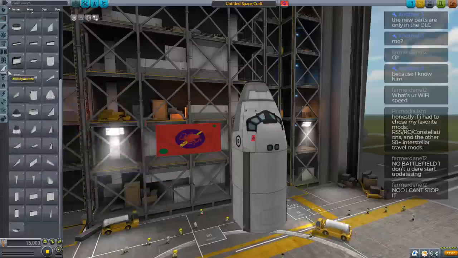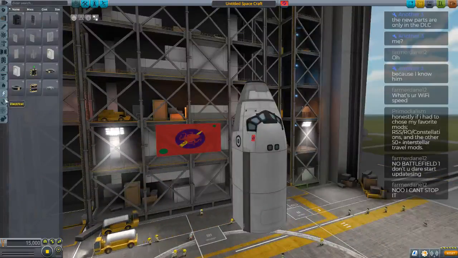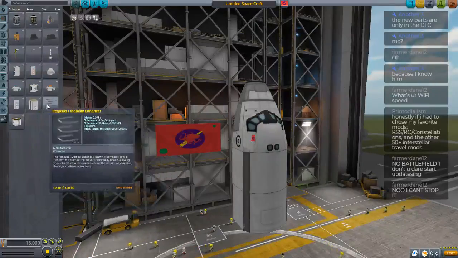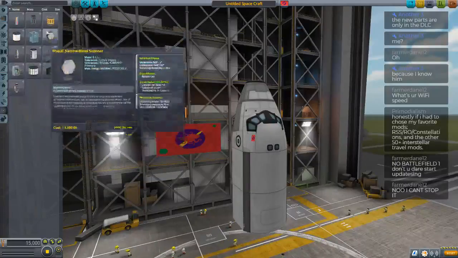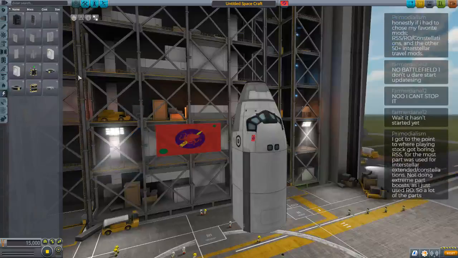Got aerodynamics. That's pretty good. Ground, no. Thermal, no. I'm not looking for that. Electrical. Maybe they're in utility. Utility sounds like a good place to be storing stuff. No. Passenger module. What is this? Maybe I'm thinking of the DLC instead, and that would be very sad.